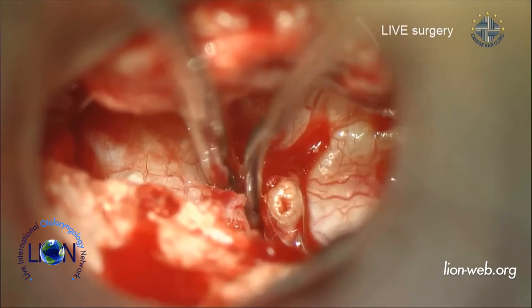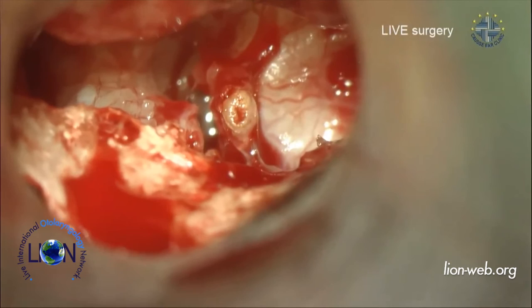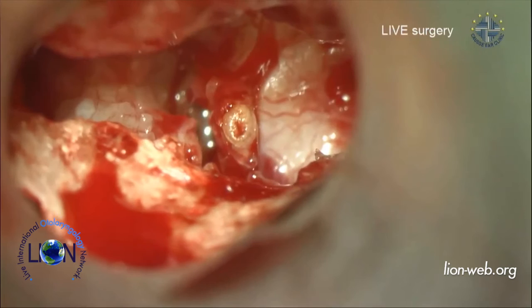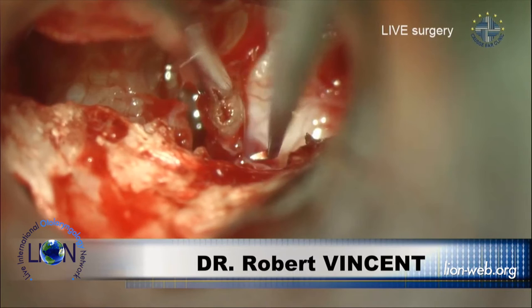This looks fine. No, I think we can try the stapes. See the round window reflex now. Yeah, we can see it. So, I will try the band anyway. Now, there is no stapedius tendon here, but there is some. There is a nice place here for the malleus replacement prosthesis. I will put it on the left, to find a gap here for the band, which now is fine.